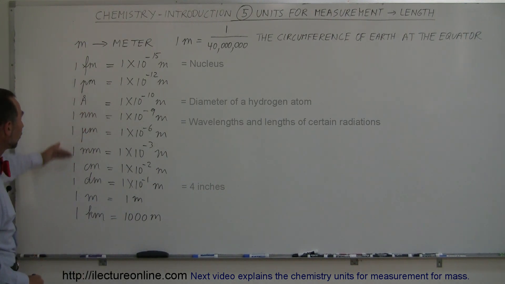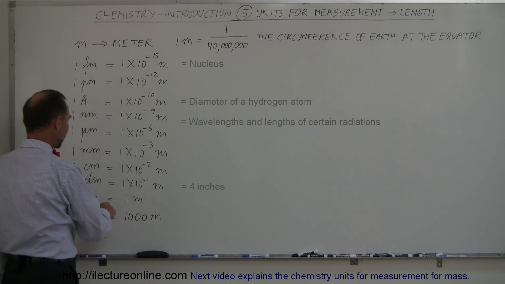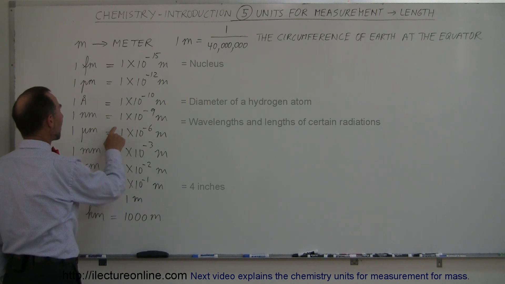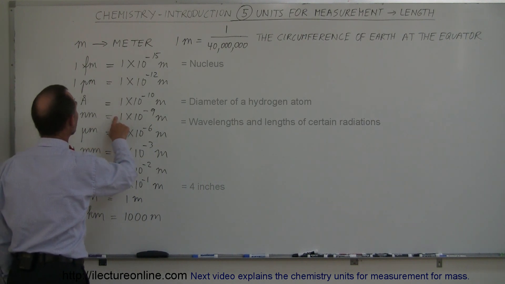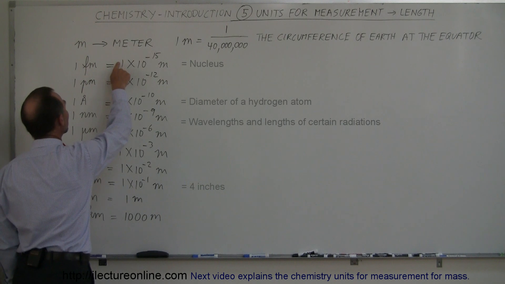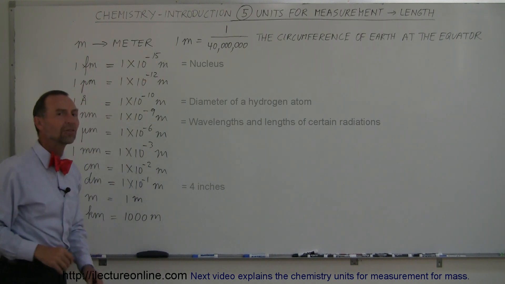These other units are something we ought to be familiar with. There's 1,000 millimeters in 1 meter, 1,000 micrometers in 1 millimeter, 1,000 nanometers in a micrometer, 1,000 picometers in a nanometer, and 1,000 femtometers in a picometer. You can see that these are all a factor of 1,000 apart.